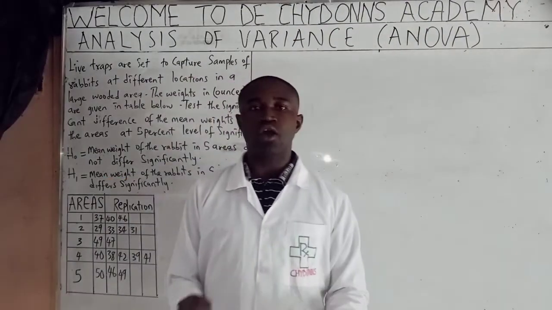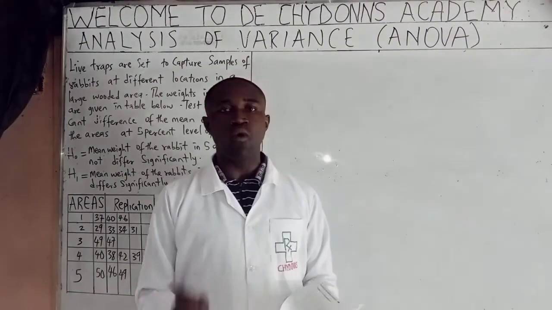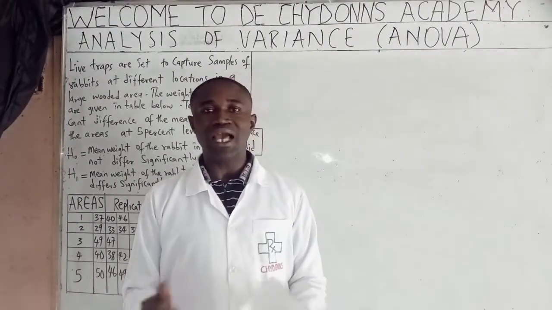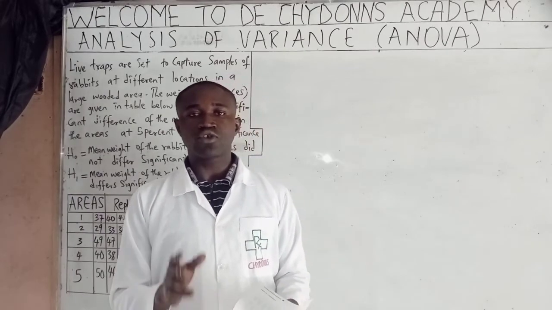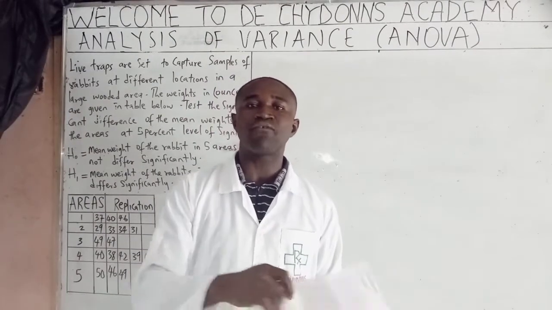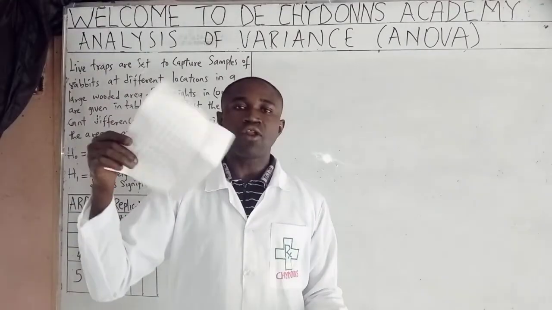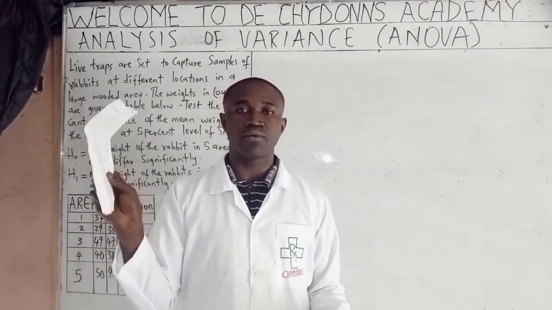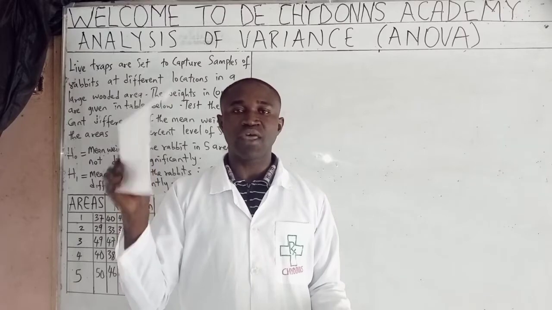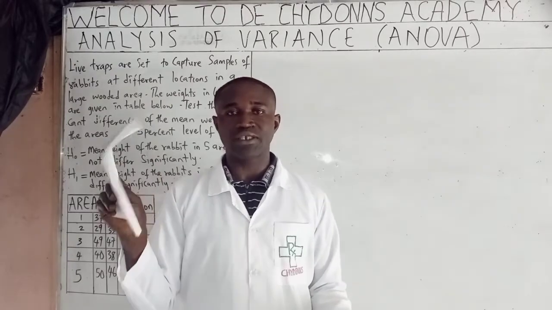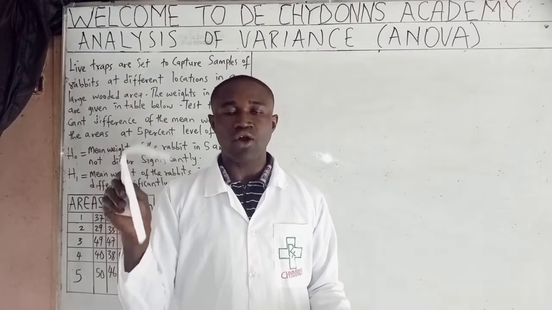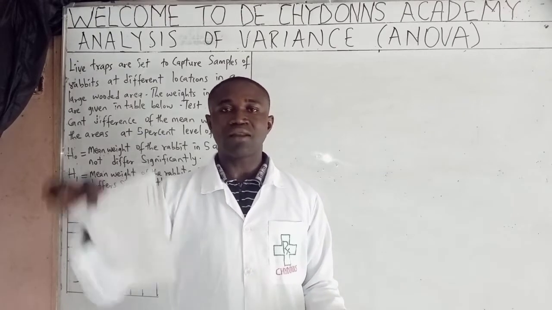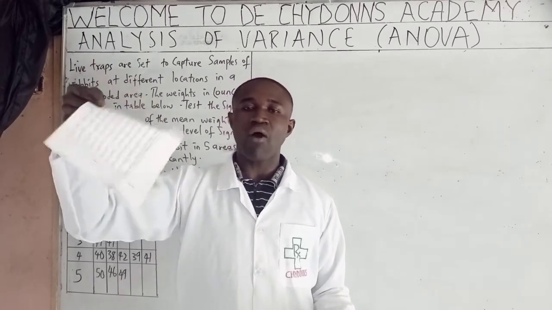Welcome again to the continuation of the topic One Way Anova. We want to see how to solve the question we have on the board. Before you solve this question, you must have what we call Anova table or F table. You must have the F table, that is your 4-figure table, because you have to take readings from it while concluding your results. Now, this is a typical example of our F table.